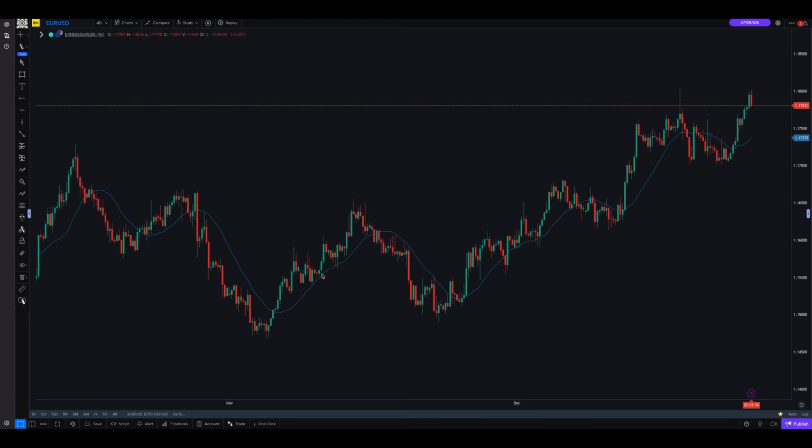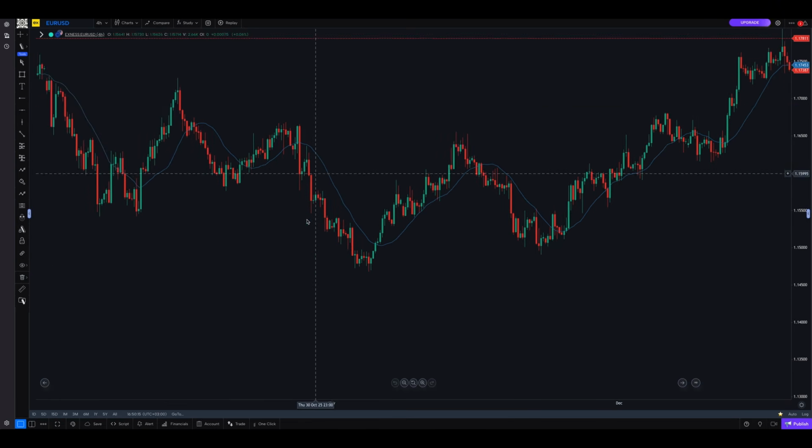Let's go on the screen and I'll show you how to trade this strategy. Let's get started. All right, traders, so we are here on the Euro USD chart. Now, to trade with this simple moving average strategy, you only need to add a moving average on your chart, like the way you see me here. I've added one moving average.